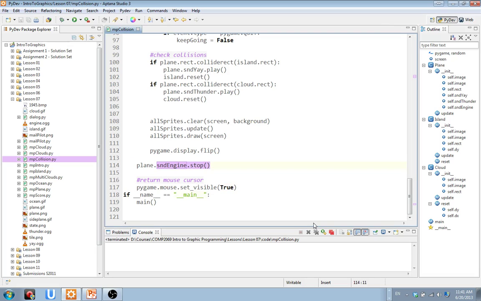I don't have to do that, I'll tell you right now, because if I close down Pygame, it won't keep playing the sound. It'll stop my sound as well, right? But from a housekeeping perspective, it's good to turn these things off because it could pose a memory leak on a mobile device. If you're going to program something like this on a mobile device, it's good to shut everything down after you're done. Shut your sound down. All the regular things, turn things back on that you turned off.